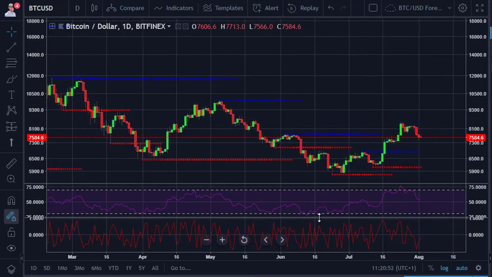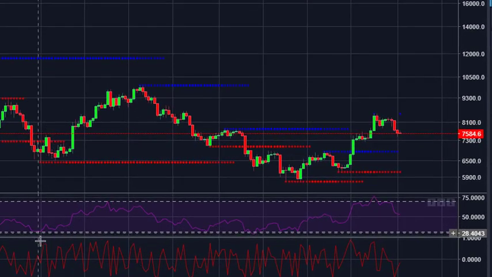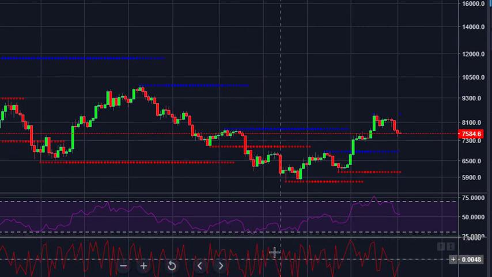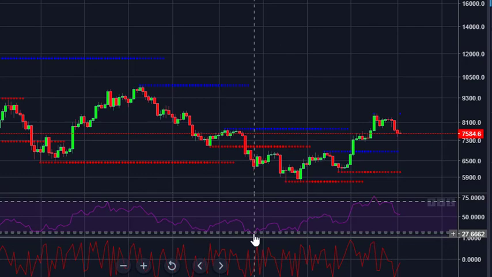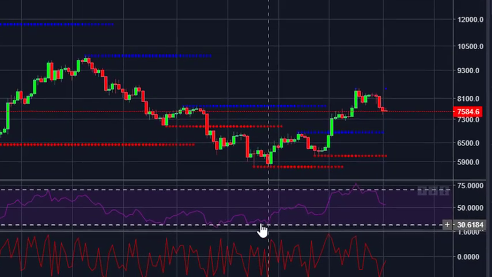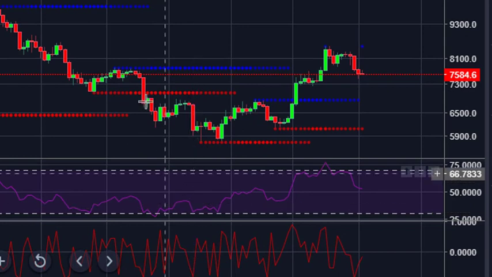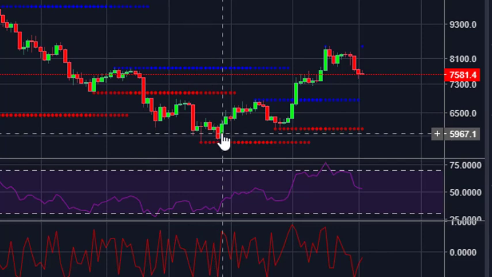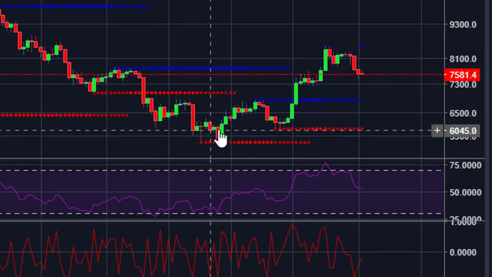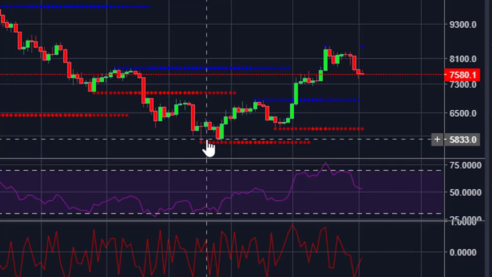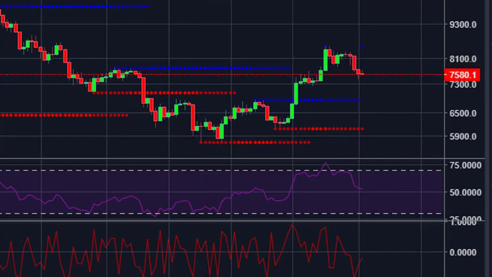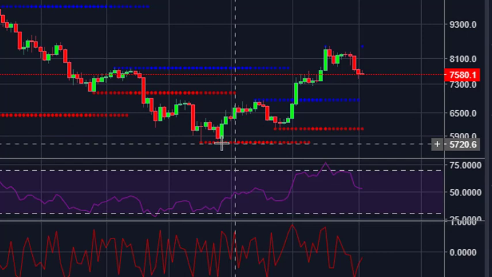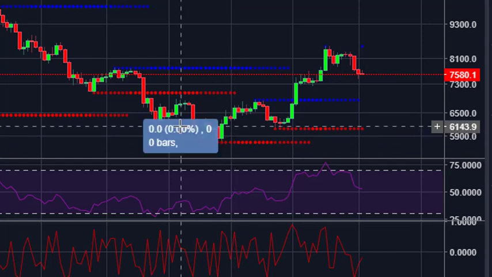So again, you're looking for indicators that indicate that it's a good time to buy. So for example, a low RSI. We've seen here that it dipped below the 30 line here, and then it went down again. So there could have been a few opportunities to buy in this area. You might have initially bought here, but then when the price dipped down further, you could have bought more to average that price out between these two levels. So your average, if you were to buy here and here, might be somewhere in the region of here.